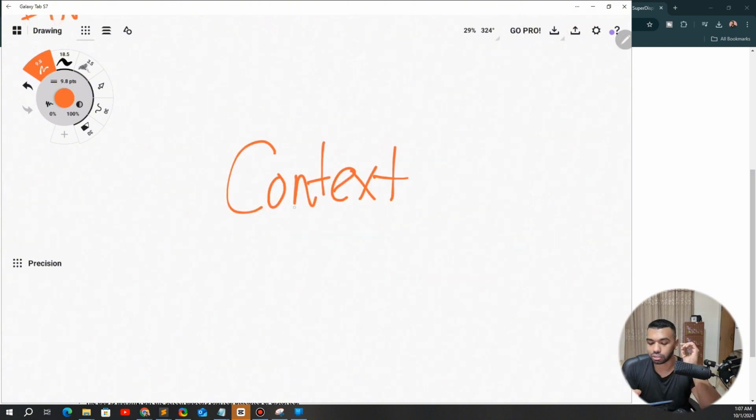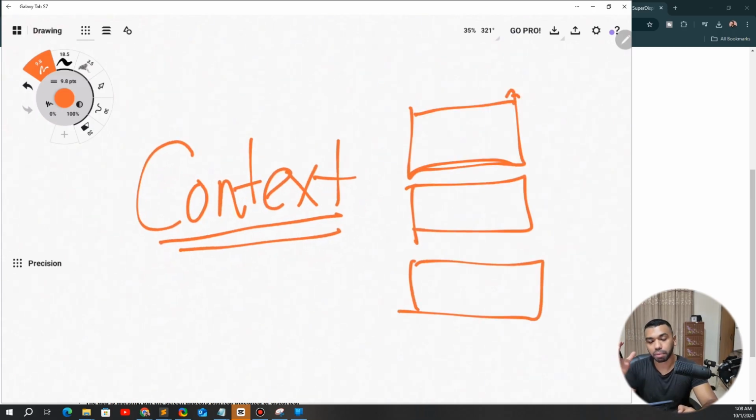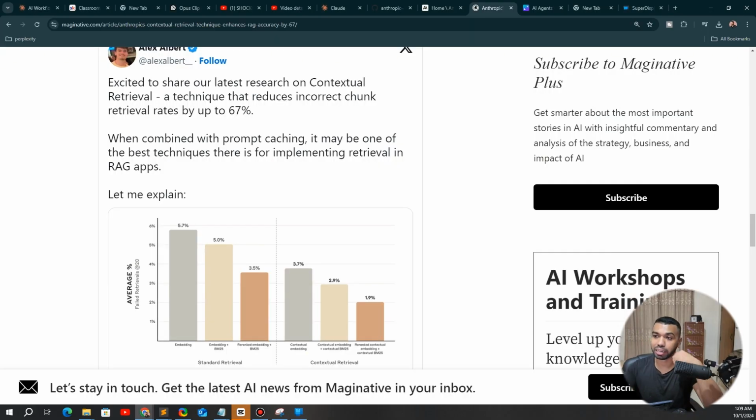And now the problem is a lot of context gets lost in the process. When we're sending specific chunks of information to the LLM model, some of the context gets lost in translation. That's the problem. So Anthropic's new feature is like giving these random chunks, or these random sentences, their own mini story. It adds relevant context to each of these chunks, making it easier for AI to understand and use the information correctly.